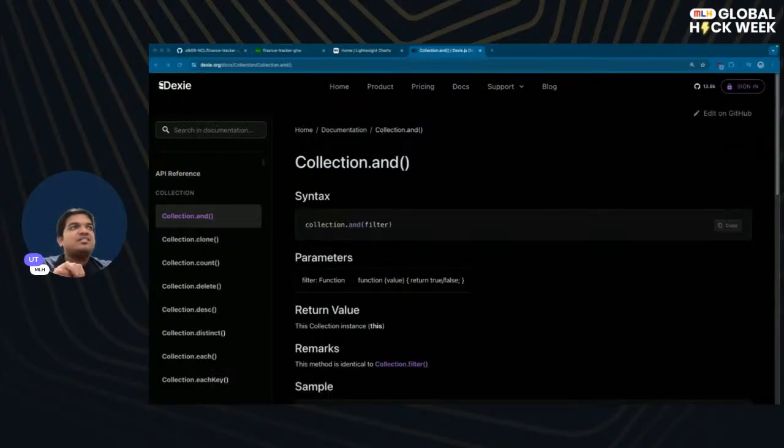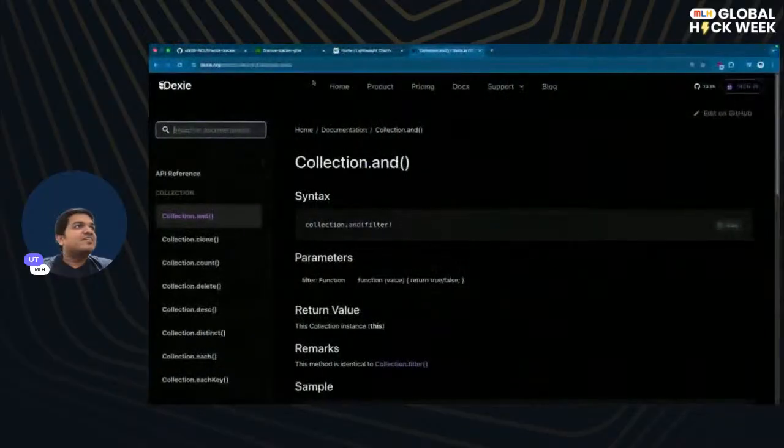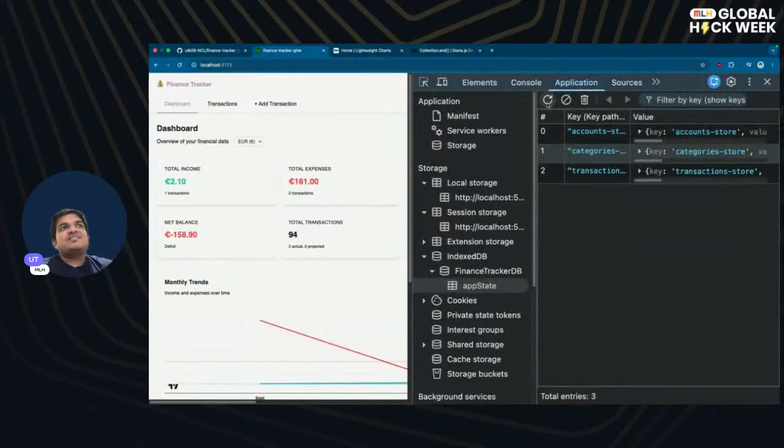For example, if I host this project and I don't want to connect to a database because database costs money most of the time, but local storage is free. This data is technically persisted unless you manually go and delete it. So if you host this website and only you use it, then you'll always have the data.